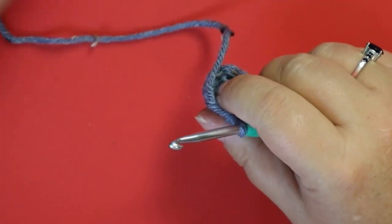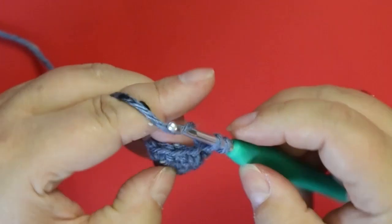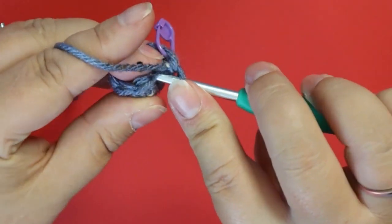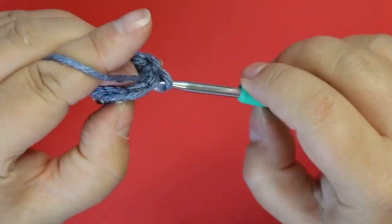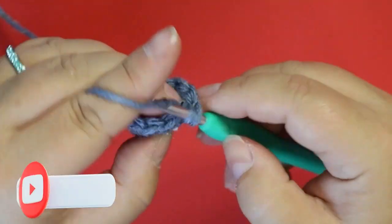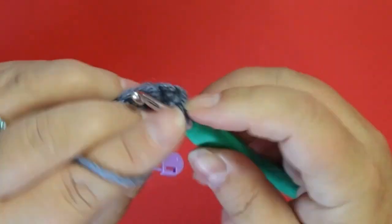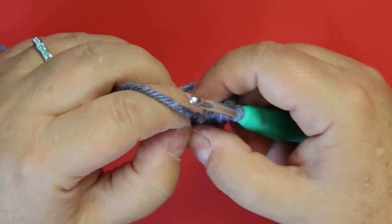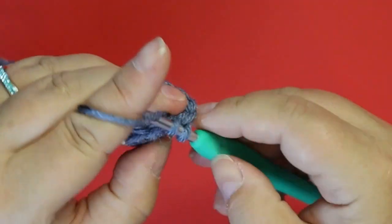Your next round is going to be 1 single crochet and an increase. That's 1 single crochet, and then your next stitch gets the increase of 2 single crochets in the same space. And repeat. So it should be a total of 12 stitches. And then I want you to follow it up with 1 single crochet in each of these 12 stitches.